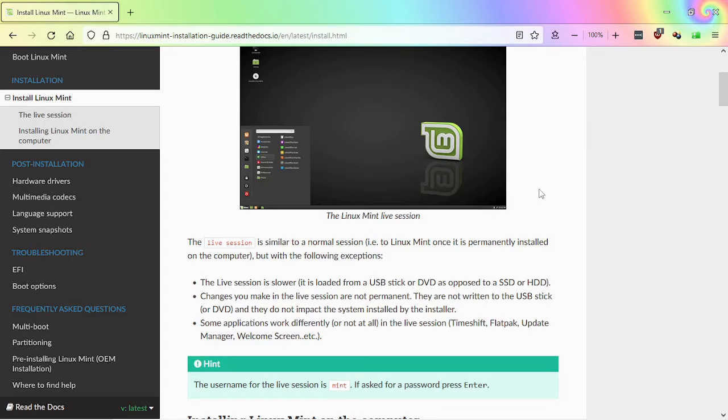With the live session, you could have a version of Linux with you, even on computers that don't have it installed, or wouldn't normally be able to do that. And it's kind of a no impact setup.